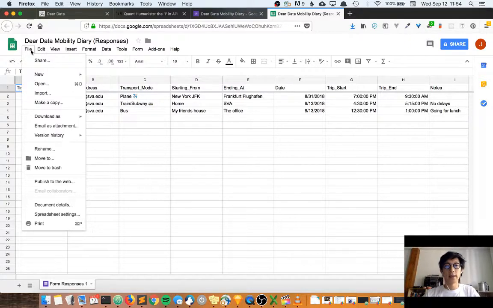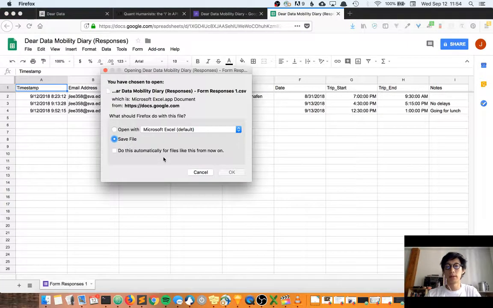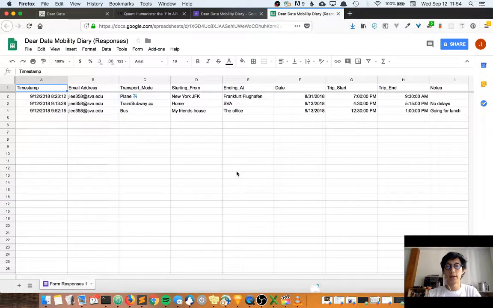Let's say you don't want to work with all this data in Google Sheets, but rather in something like R or some other program. You can download that data as a comma-separated values spreadsheet. If you click that, you can do save.